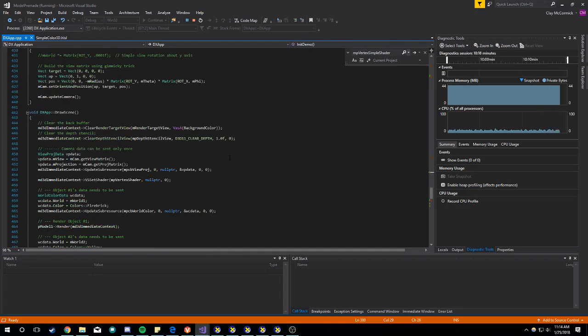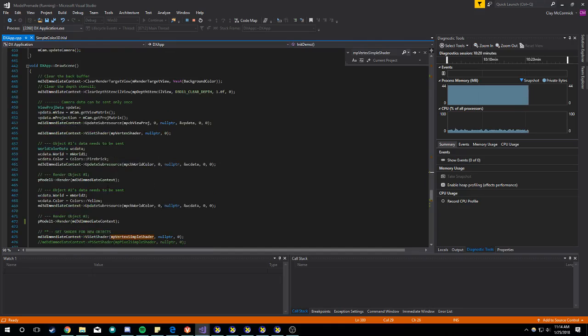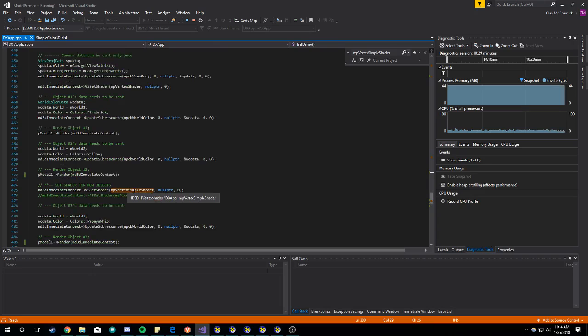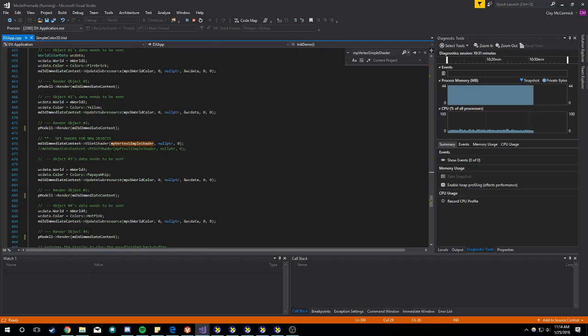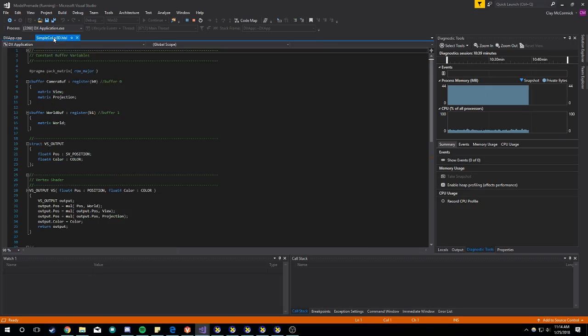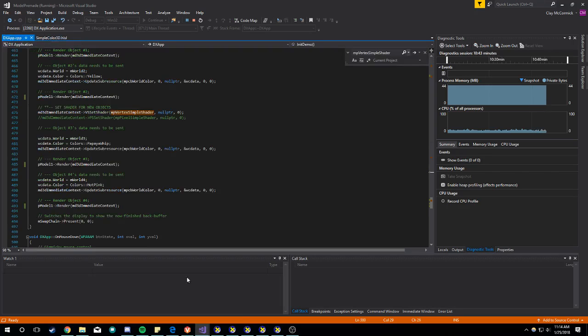Once we get into draw, we set it to which one we want. So this is for the selected, and we go through and do all those. Then we set the shader to the simple, and then we make these, and it doesn't matter what color they are because it's going to use the simple color anyways.